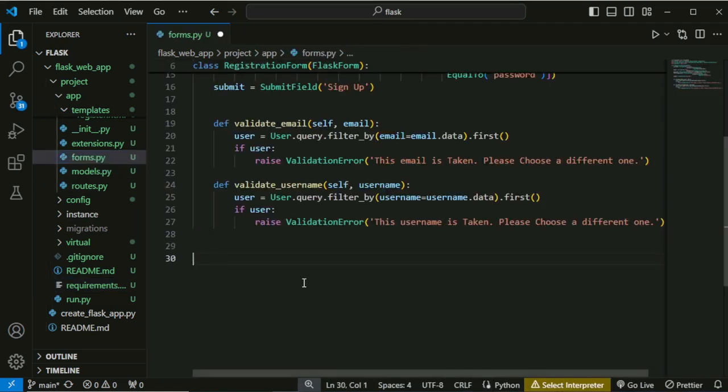So now let's go to forms.py. We need to create a login form. You need to enter fields that you need for user login.